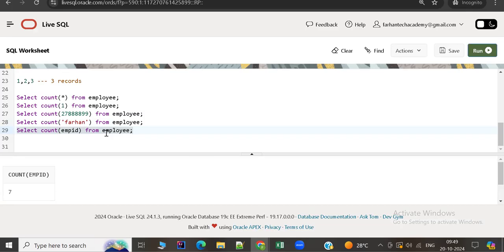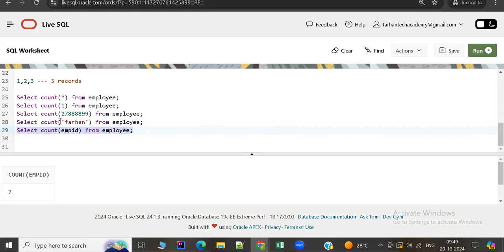Just because if you are writing any character other than a column present in your table, it will give you an error, because the engine will understand that you are trying to give a column name and that column name is not there in the table.